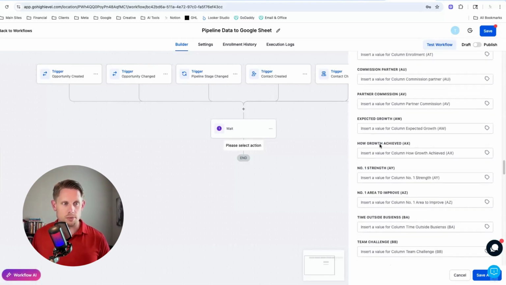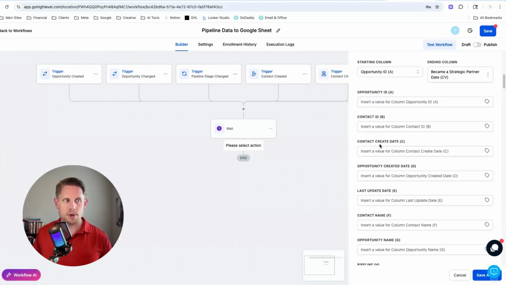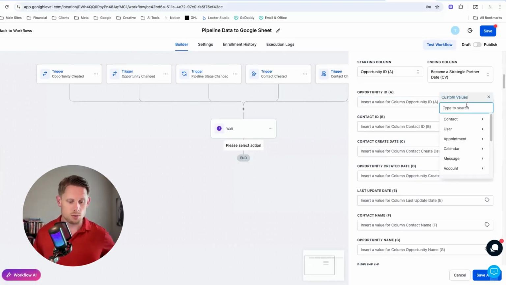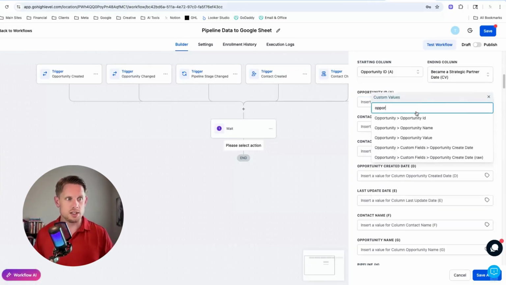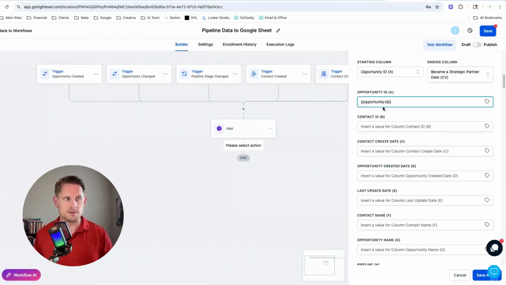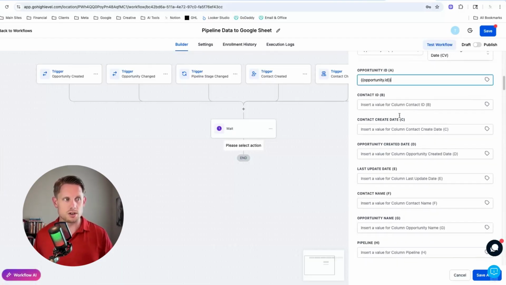Okay. So if we come back here, what we need to do now is map every custom field, or every data point within Go High Level, to the specific column that it's going to be pushing into. So these are the names of the columns, and this is going to be the data point that you want to put in. So this is where we're going to use this little tool over here for the custom values. And we're literally just going to go step by step and start to fill them in. So opportunity ID, we're going to come in here, we'll type in opportunity ID, select that one. You can see that custom field is going to come into this particular one here.